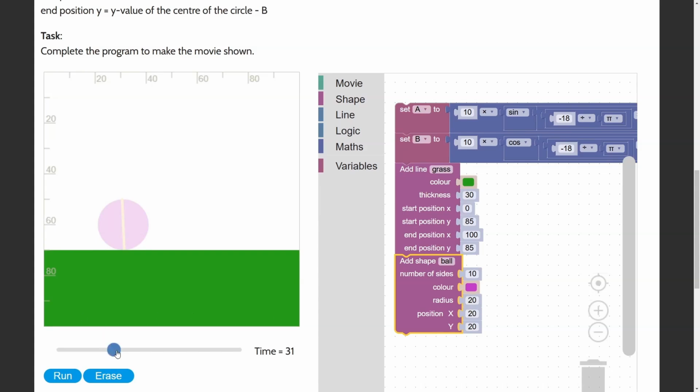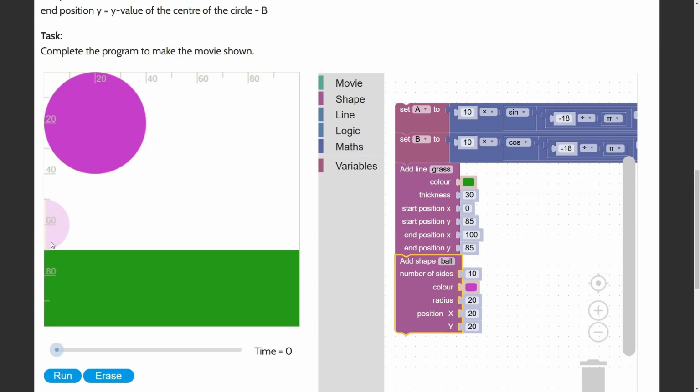I need to choose its position and radius. Now, the radius of a circle is the distance from its center to its circumference. So from here to here, it's going from 60 all the way to 50. So it has a radius of 10.